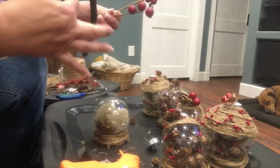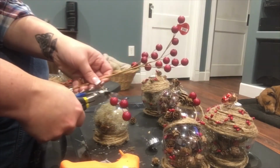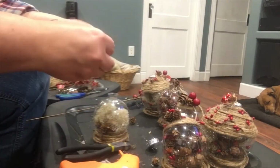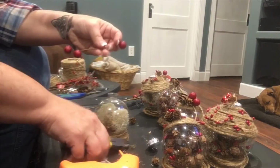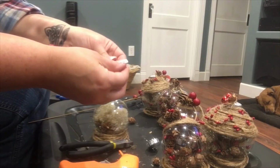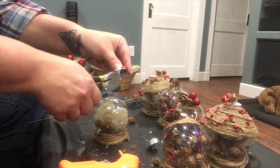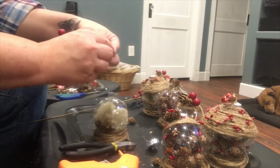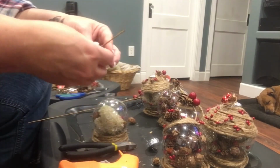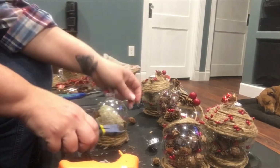So these kinds of clippers, these are like wire clippers, and those work really well. And I think I actually got these from Walmart. I think it was like a 4-pack of different ones, and these are mine. So you may want to leave the metal tip, the twisty tip, on them to do stuff at the top. But if they're just going to go down inside, then clip it off and drop it in there and jiggle it to where you want it to go. And then just put as much stuff inside it as you want.